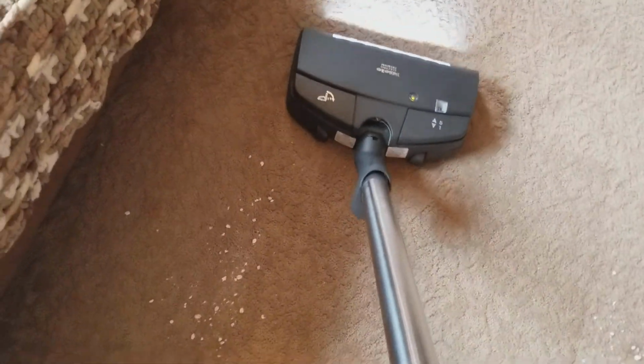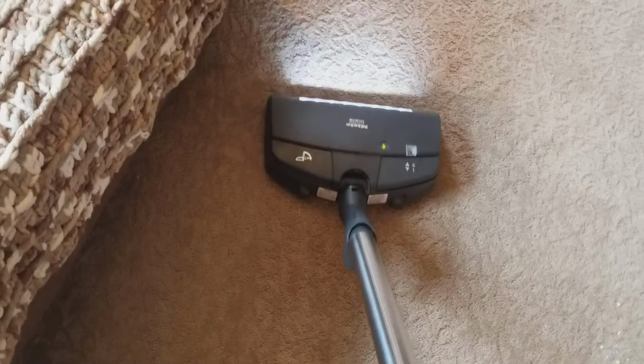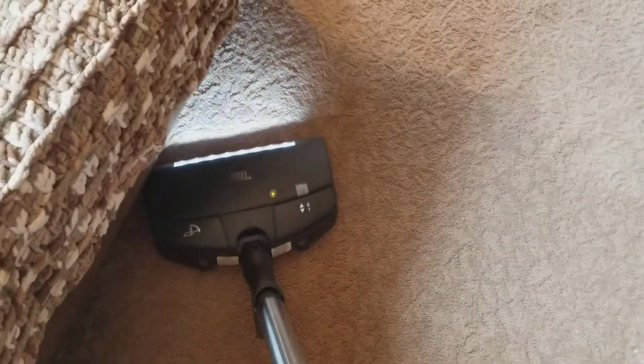So great, first pass picked everything up except for that little bit right there. Now, to add, it did an excellent job, by the way. I'm just going over everything just for extra measure, because there are a couple little pieces here and there.